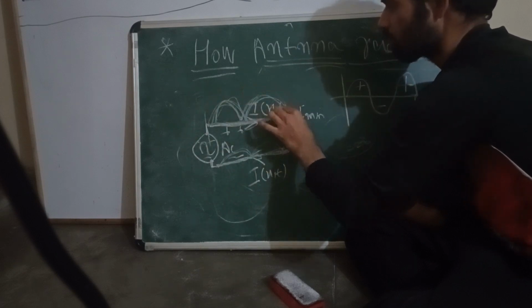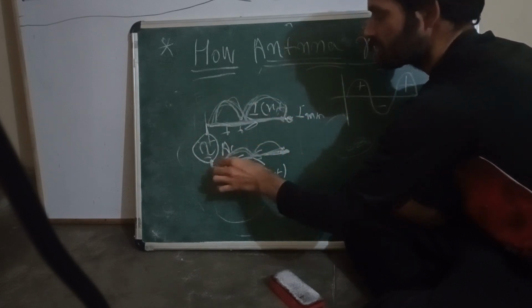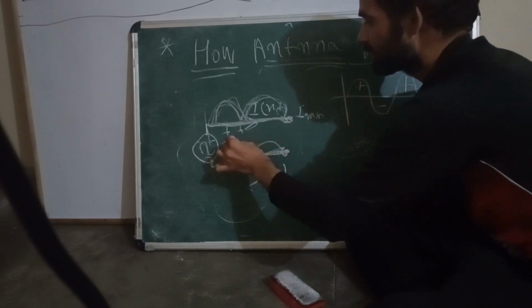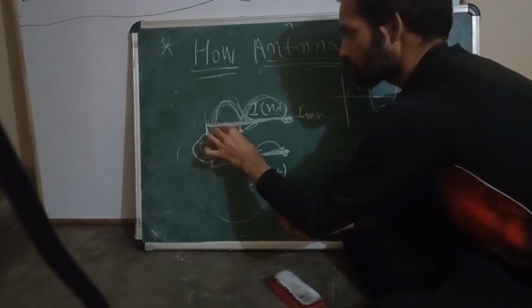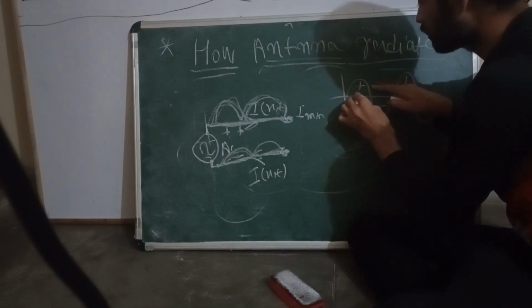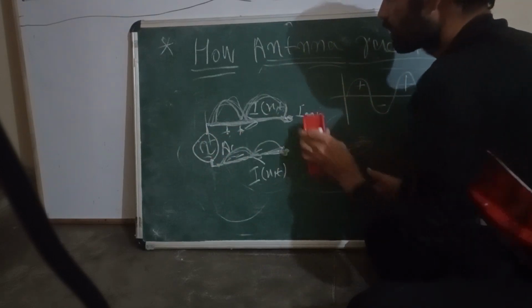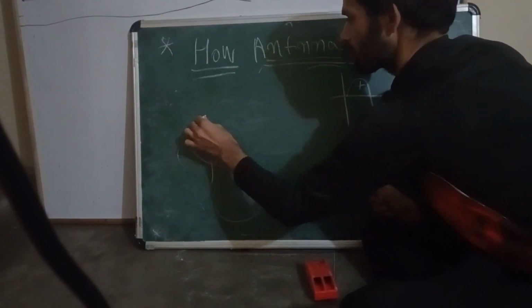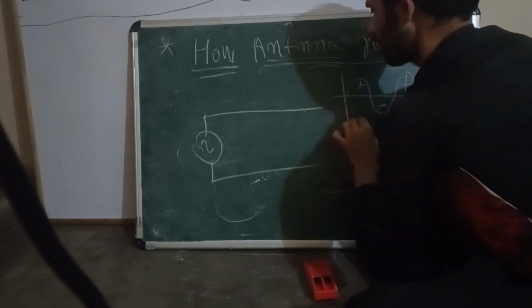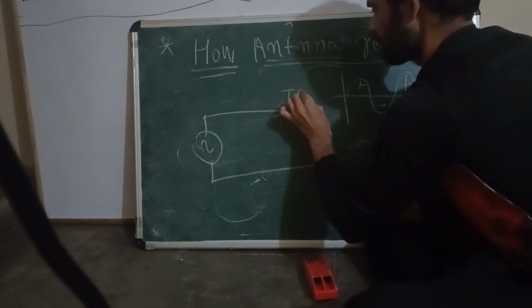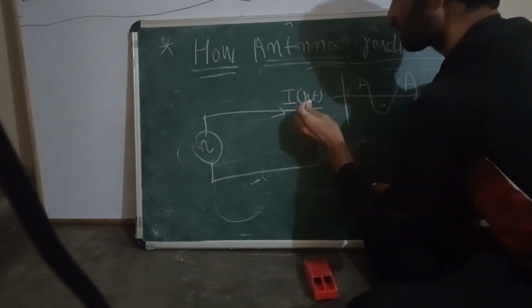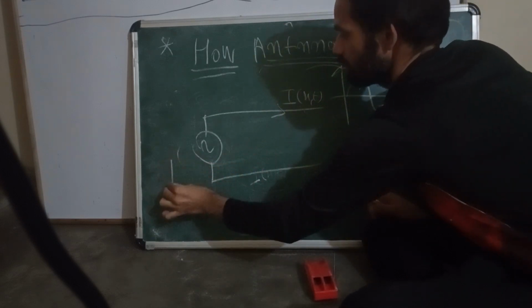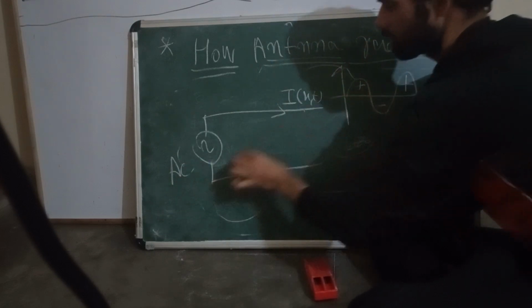There is a reflection on the transmission line. Because why? Because there is an equal amount of positive and negative. So during this, if you will see here, let's say this is my supply. So this is my conductor, and here this is my I x of t. Let's say I x of t is in x direction. There I have applied AC supply, and this is my AC supply.